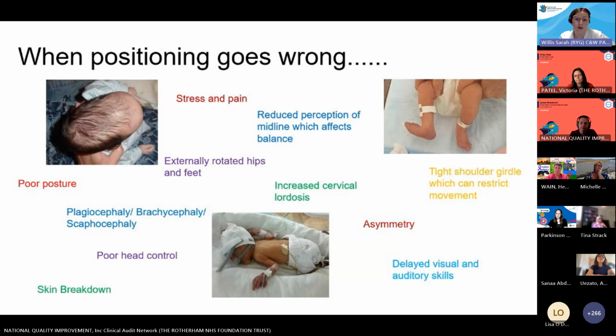It was something they were happy for me to baseline audit and think about where we could make improvements. And it's worth pointing out here that at the project's outset, monthly audits were showing that 100% of infants in this unit were needing major repositioning. And there's lots of consequences when positioning goes wrong for the family, but also for the immediate medical care. When a baby is not well supported or comfortable, their respiratory support is going to be higher. They're not going to sleep as well. They're going to burn more calories. They're going to need more medication. They're going to need more medical intervention.